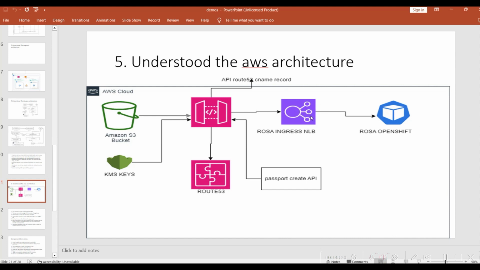This VPC endpoint has a target group of ROSA cluster IP addresses. Like this, the flow will reach from the public API, Route 53, then NLB, then to ROSA OpenShift. This is the actual flow.